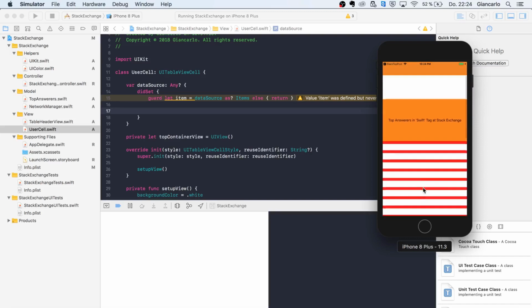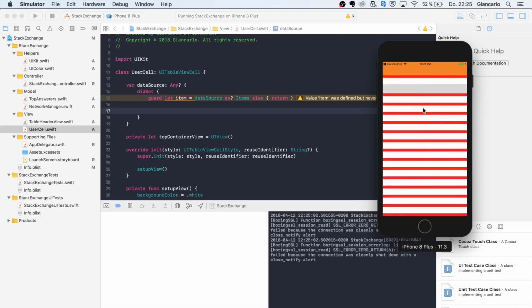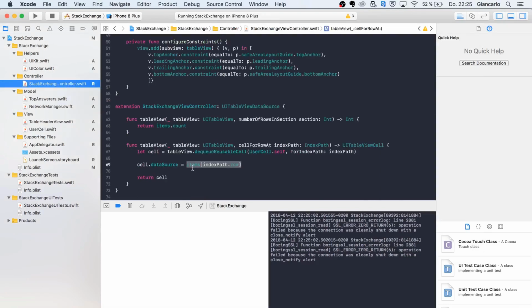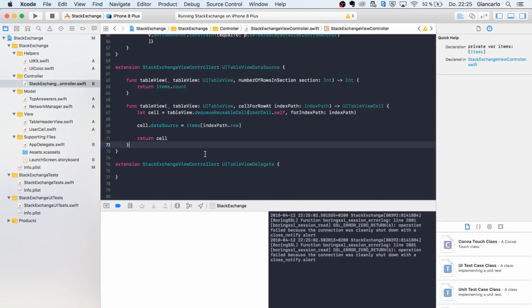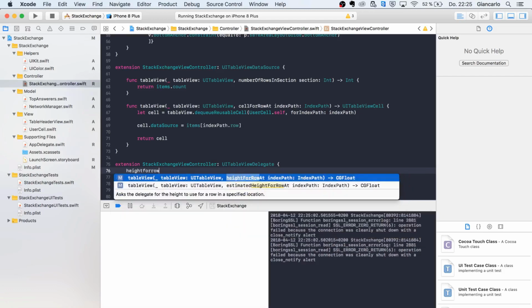As you can see, there is a red view right here, but the table view is still not really at the same size that we want it to be. So we can call a height for a row.